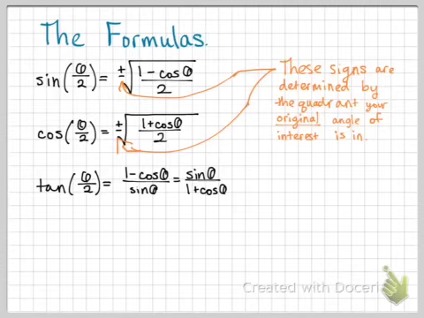We're not so interested in which quadrant pi sixths is in, because we're just sort of exploiting the fact that we know stuff about pi sixths. Pi sixths was never the objective of that problem. So be careful and remember that you're concerned about the original angle of interest, not what you end up using in your formula.